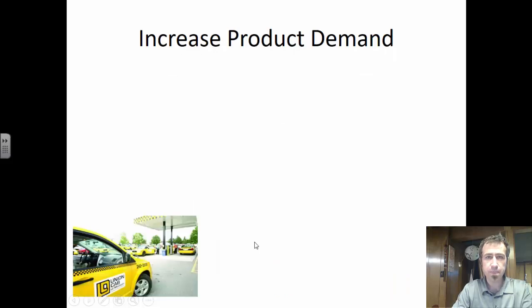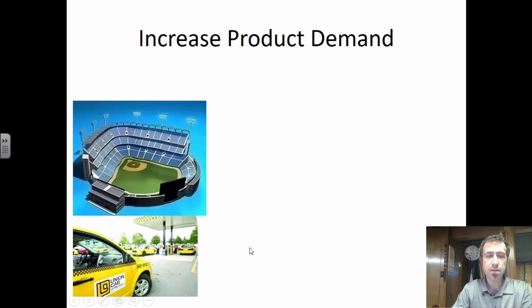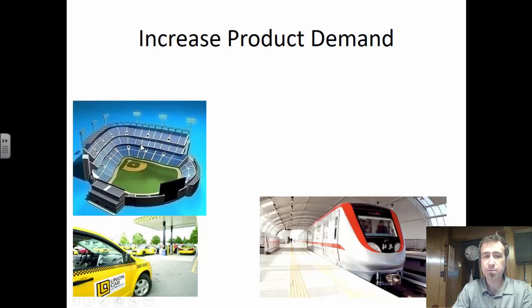So here are some examples. I'll post this ad on Canvas, but there might be advertising that unions pay for so that people will buy, in this case, more rides with Union Cab. They might lobby for a stadium or a high-speed rail to be built, because then more workers are going to be hired, and there's going to be more demand for those workers, raising their wages. So they might lobby for big projects, which also might involve higher taxation because that's how they're going to pay for it.